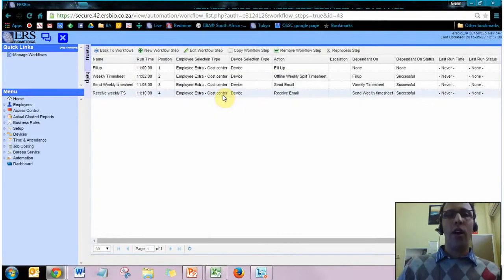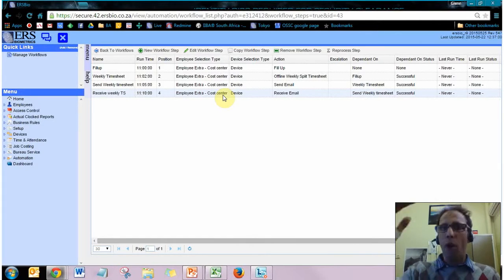Alright, so as I said, when the client sends back the timesheet, they can do one of two things. They can either send back the timesheet to approve the times, or authorize the times. From there, you want to send them a confirmation as well as send an export file. But they could send back the timesheet requesting more changes. In this case, you need to have what we call the query timesheet, or the query daily timesheet. If you set up a daily timesheet in a weekly container, what the system will do is look at the previous 7 days and create a daily timesheet for all 7 days. So that's what we're going to do now.